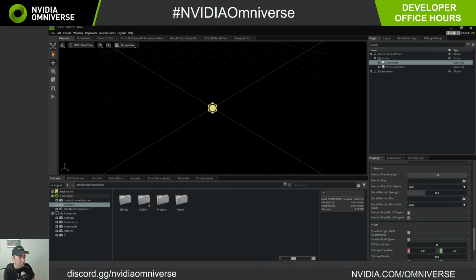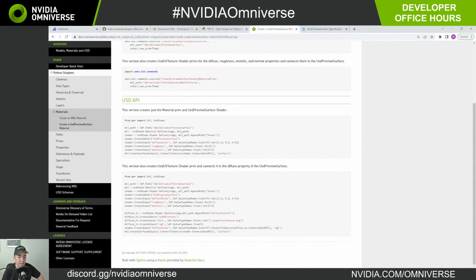Veronique is saying, how will I know if it's a normal map or just a texture map? How will it know if it's a normal map or a texture map? It doesn't actually. You could absolutely connect a diffuse texture into the normal. So if you look at this code, we're connecting the input of diffuse color to this RGB output from this USD UV texture. And so you could actually map this out like a node graph, like a material node graph. But what will happen?